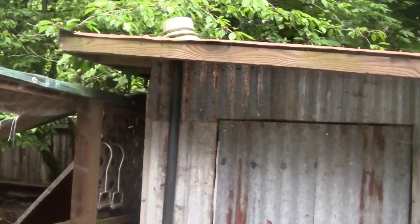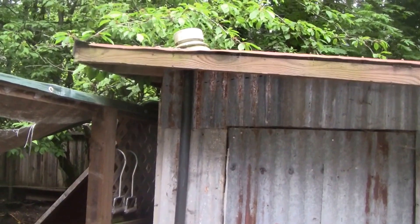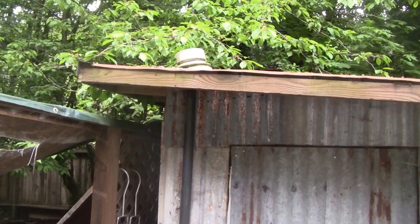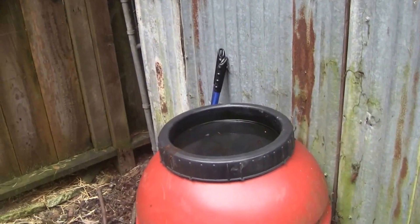Right here, kind of janky, I just sealed this up so no water got in with some flashing tape — it's just some ABS pipe that goes up to the roof. You can kind of see that white thing up there. That's a super cheap marine solar fan. I put it up there probably two or three years ago. Works great. On a sunny day, and even a rainy day, it'll start going and suck air through that pipe.